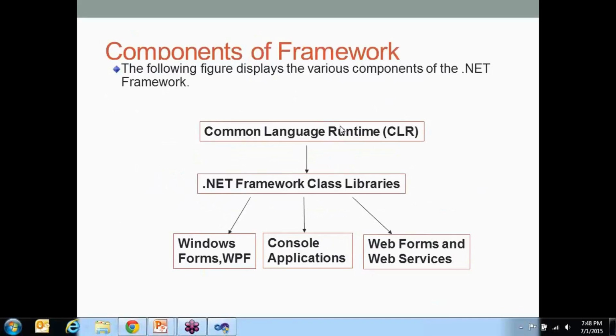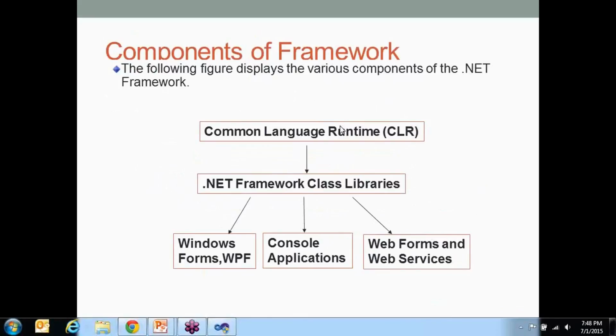It contains many namespaces like System.Web, System.Windows.Forms, System.Drawing, System.Data, System.Xml, and the basic or first namespace, the System namespace, which is the base namespace which we have to use when we are going to create any .NET application.